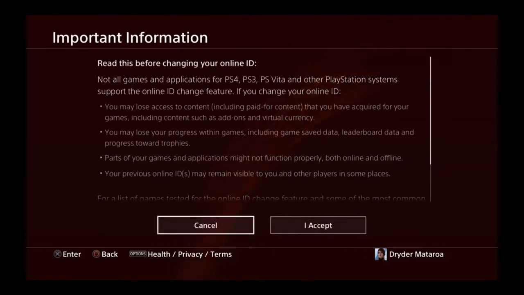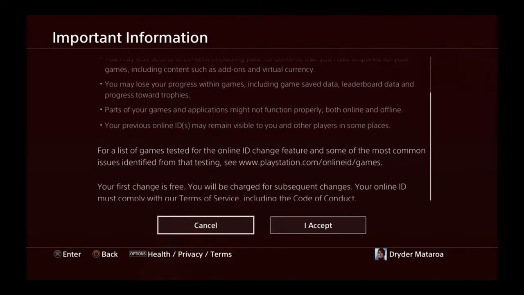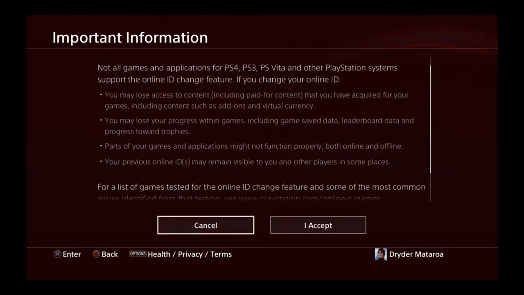Now guys, warning, you must read through this, really important, okay? The reason why you must read through it is because it says in the middle, if you do change your online ID, you may lose access to content, including paid for content that you have accrued for your games, such as add-ons and virtual currency. You may even lose progress within games, including game save data, leaderboard data, and even progress towards trophies. Parts of your games and applications might not function properly, both online and offline. Your previous online ID may remain visible to you and other players in some places.